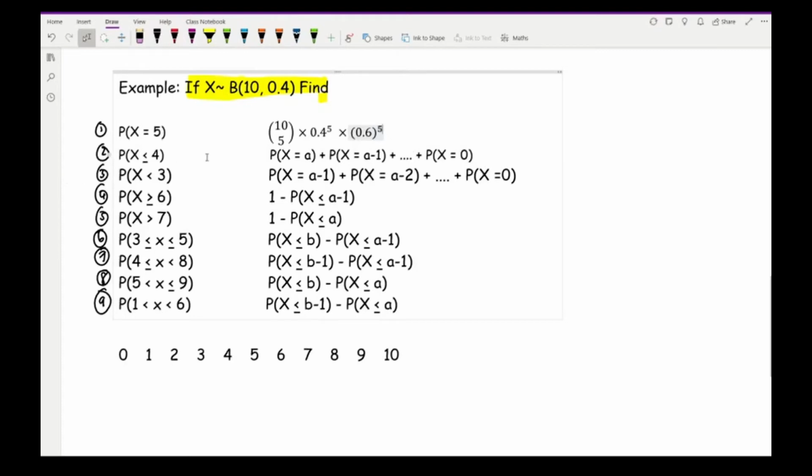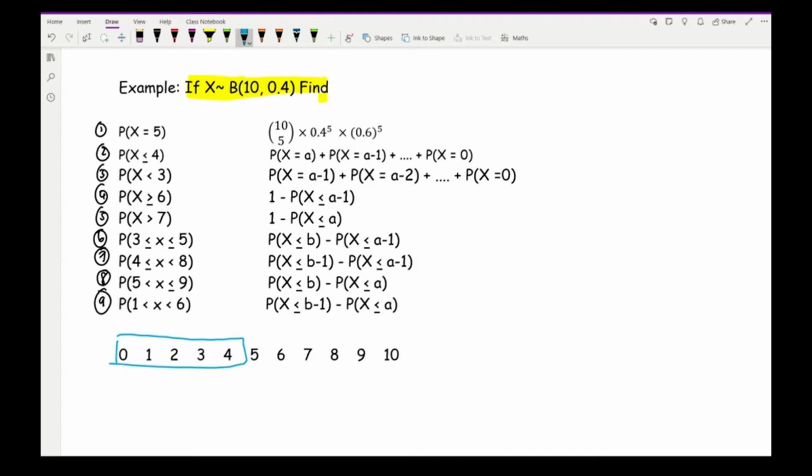Now, when we start working with questions involving inequalities, like I said, if n is relatively small, I strongly recommend you write the numbers out to gain an understanding of what it is you're actually trying to find. So here, in number 2, we're looking for values of x where it's less than or equal to 4. So what I'm wanting is a different colour pen. And so from this, I am wanting these 4 probabilities. Now obviously, if a in this case is small, then I could work out each individual probability, or, if you've watched a video on how to use a calculator, I can put that straight into my binomial CD function and get the answer straight away.